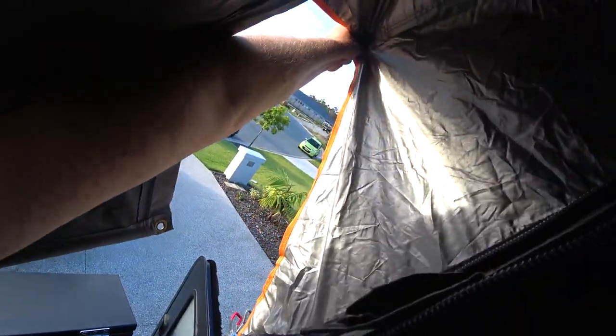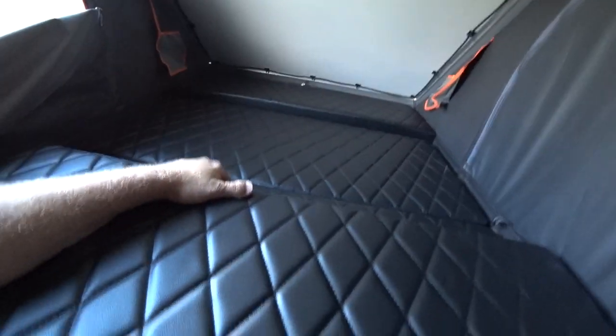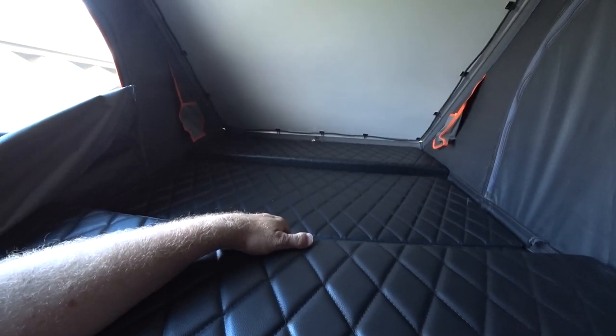There's two bits of spring-loaded wire that sit in these — we don't bother using them. Then you've got your awning you can sit out on as well. The quality of all the canvas is pretty good — there's been no issues with any of that. There's a little hook there and the same on the other side. She just jumps up there and then slides this panel back. She just has her bedding up there, jumps in that area, and then just pushes this back with her feet — and she's in bed.